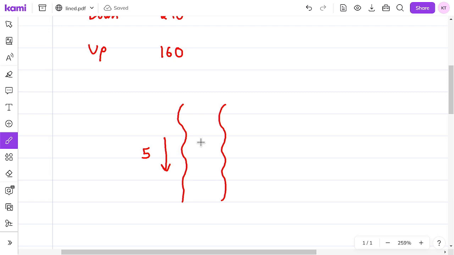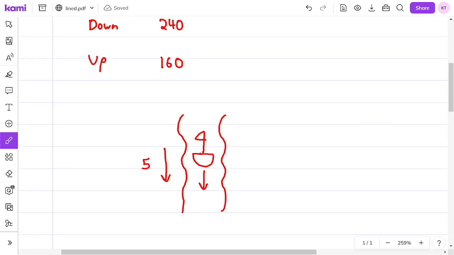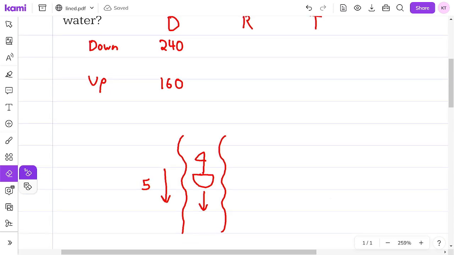Now, we are trying to figure out what the speed of Anch's boat is going to be. And so the boat on its own in still water will have its own speed. Now, whether we're going with or against the current determines things here. If I'm going down the stream, that means I'm going with the current, so my boat is going to be going faster. So Anch's boat, which we don't know the speed of, we'll say is x. When it goes down the stream, it'll be x plus 5 for the 5 miles per hour of the stream.